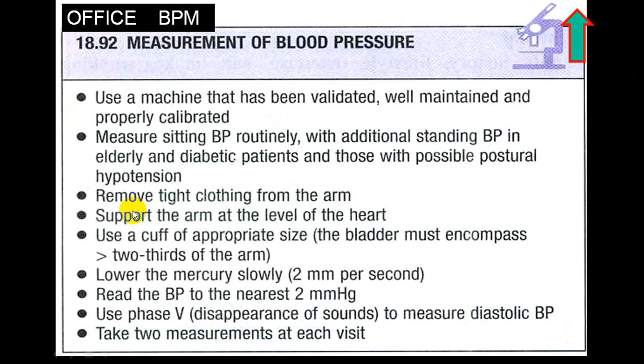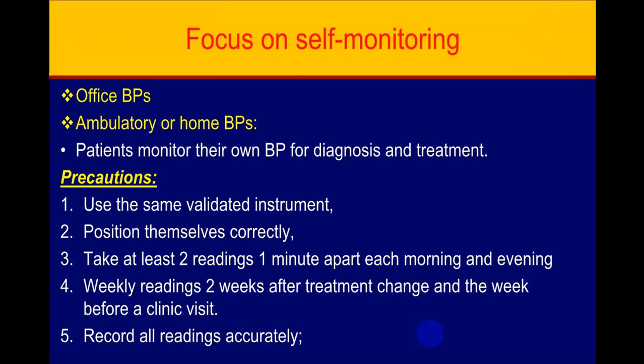When you lower the pressure in the cuff, lower it very gradually, 2 millimeters per second. Don't lower it very fast. It will give you a false interpretation. And whenever you elevate the pressure in a BP cuff, it should be above the palpatory systolic blood pressure, or at least above 200, or even more than 210. So try to do that.